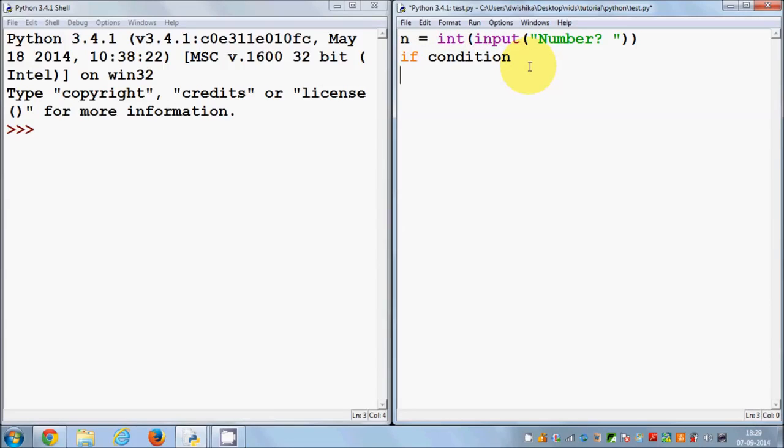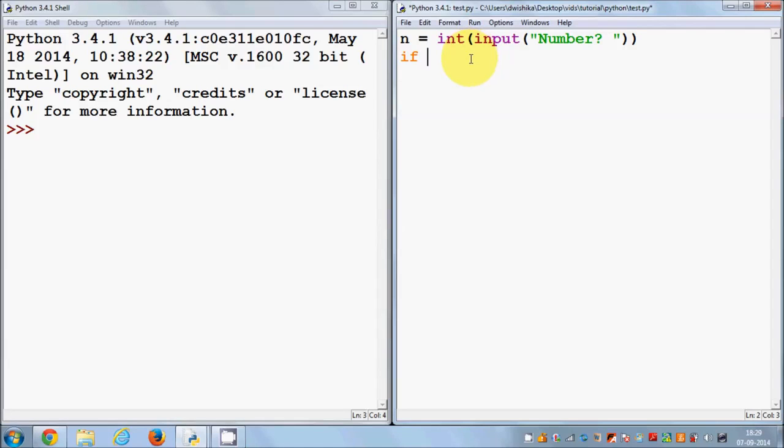Always remember, when you write code in Python, indentation is really necessary. If you write any condition and then another line of code, for example I want to print something, the statement depends on the indentation. Let me give you an example first, and then I will illustrate the basic concept of indentation.